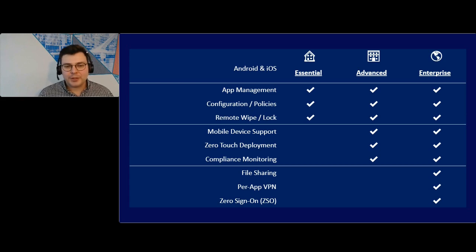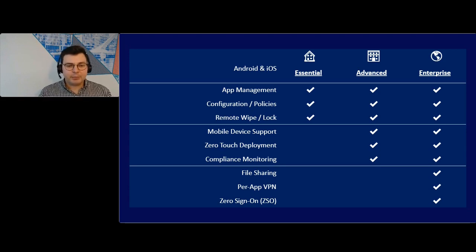So I just summarized the most important features here. Then if you want some more capabilities, like remotely controlling the device or using zero-touch deployment or compliance monitoring, you would choose the Advanced package.